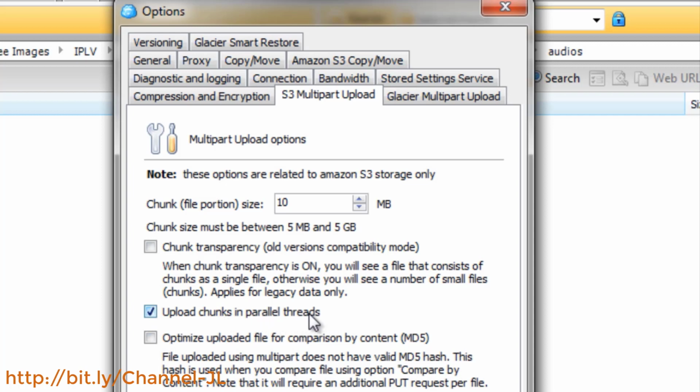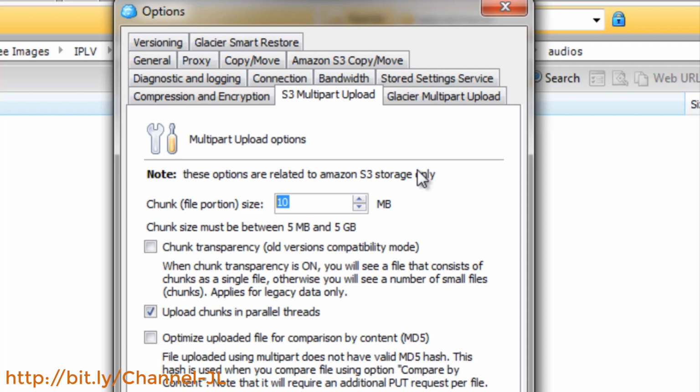So what that means is it's going to take that 200 megabyte file, let's say it's a zip file, and split it up into chunks, let's say 10 different chunks, and then upload those chunks. By doing so, it's going to actually speed the process up. You can also specify what file portion that you want. Obviously the smaller the portion, the more chunks it's going to split up. So if you're uploading a 500 megabyte file and it is 10 megabytes each, that's going to be 50 files that it's going to be uploading. But it's going to be splitting it up so that it speeds up the process.